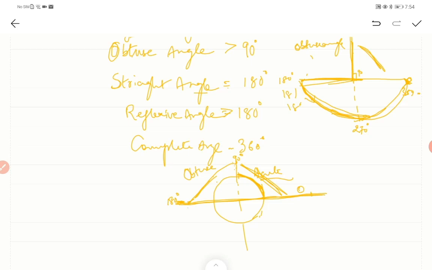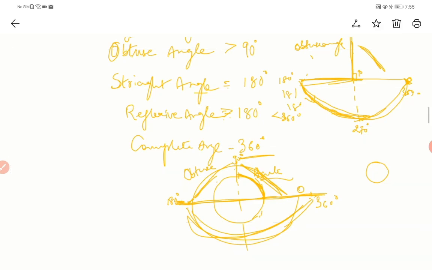And the next ones, greater than 180 till 360, less than 360, between 180 and this, the reflex angles are what? Greater than 180 degrees, less than 360 degrees. Okay, so all these angles you call reflex angles. And the one that reaches 360, that is 0, is the total, the complete angle. Right, you form one complete circle, by how much? By 360 degrees. Alright, so these are the things you need to know about your angles.